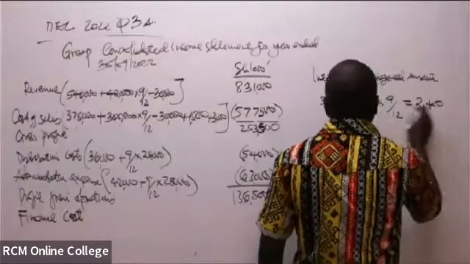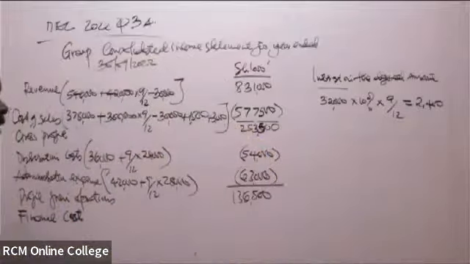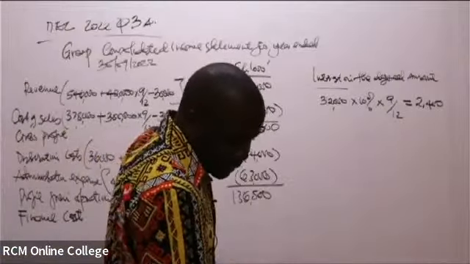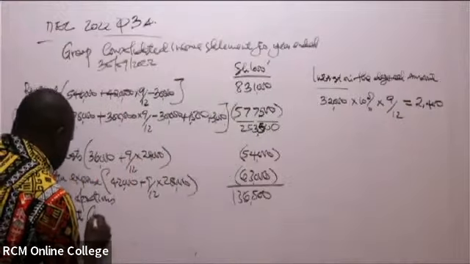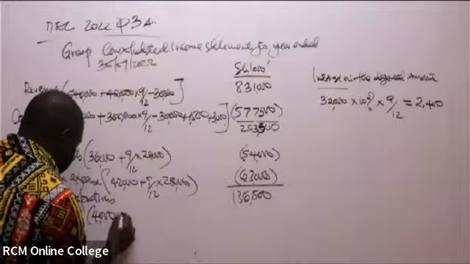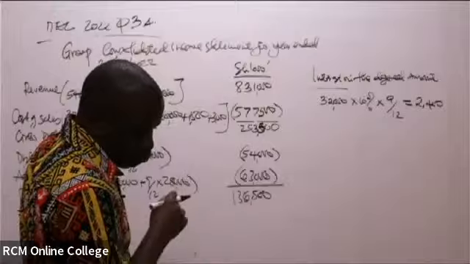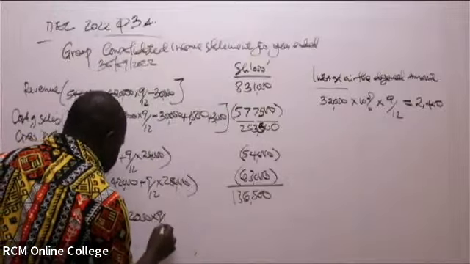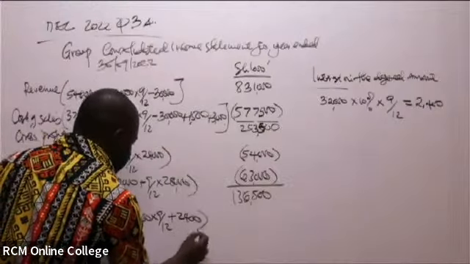2,400,000. And of course, this being an interest, it will be part of the finance cost here, so you'll have to add it here. So in this case, for the finance cost, for the holding company it is 4 million, plus that of the subsidiary, which is 2 million, but you have to multiply by 9 out of 12. Then we add that one, which is 2,400.